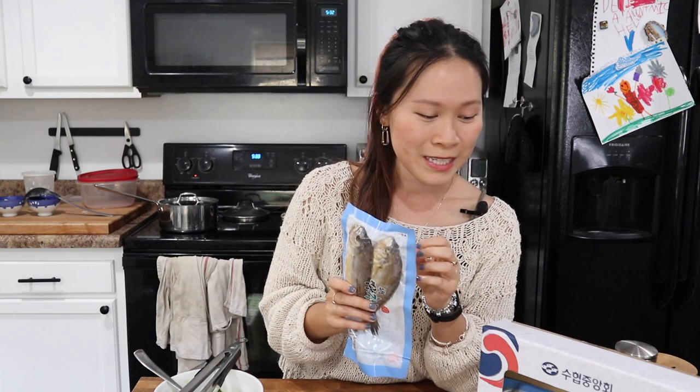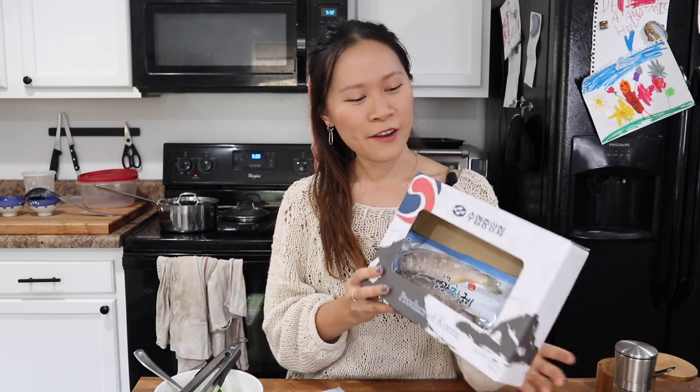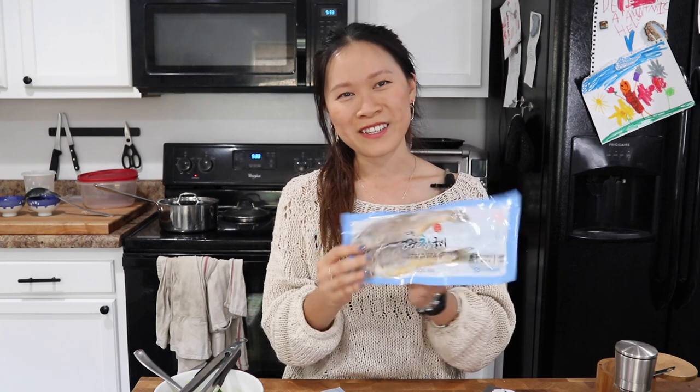But yeah, we're gonna cook this up. It's been one of our favorite special things to have along with dinner recently. And we only have one more after tonight, so I think we're gonna have to go find some more of these to stock the freezer with. I don't even think it has to be croaker. I think you can have multiple kinds of fish with this kind of preparation, just as long as it's been salted before. So yeah, we're just gonna see what they have next time we go to the store.